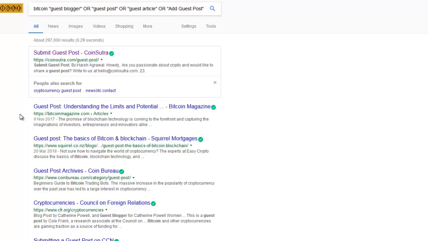But what you want to do is take these URLs and send them over to something like Majestic SEO or somewhere like moz.com, and you want to get the page authority or the domain authority or the Majestic Trust Flow. Then you want to submit your articles to any one of these sites down here, guys, or email them your copy of the article.